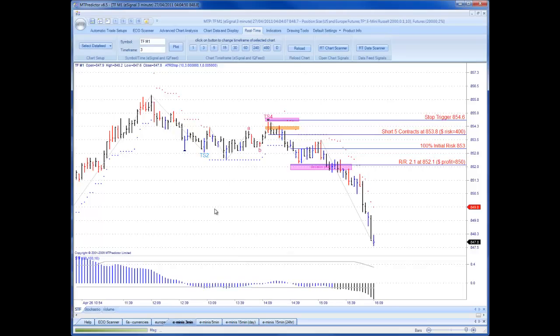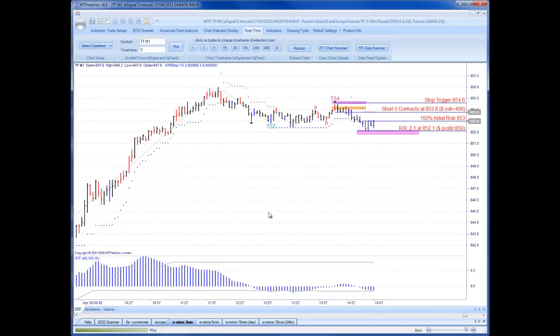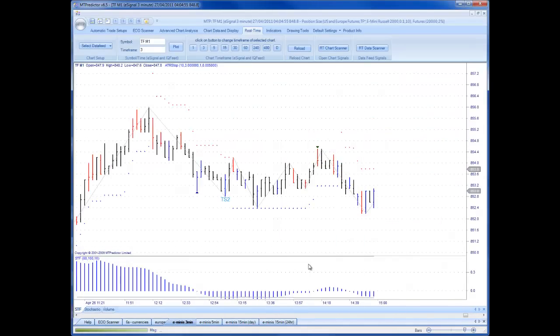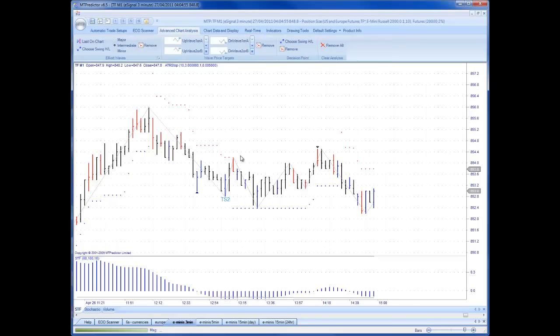However, as an advanced trader, let's have a zoom in here and a little bit more of a detailed look at this particular setup based on pattern and some other items. First of all, let's look at the pattern going down into this low here. For this, if we go to advanced chart analysis, there's only 3 swings down here on the intermediate degree, so let's have a look at the minor swing.